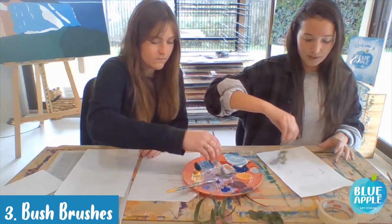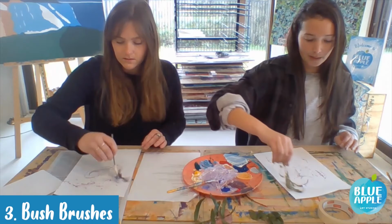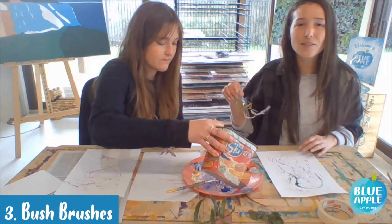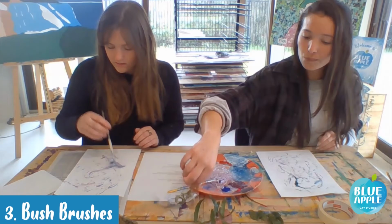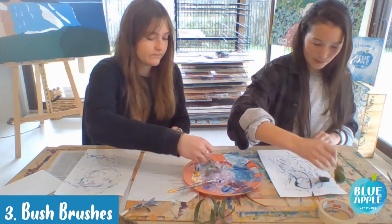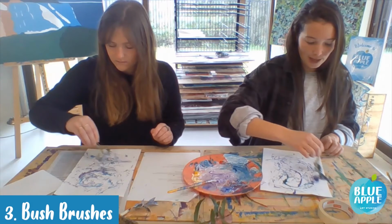And it's just a good way to get some marks on your page. You can think about a trail that you might be making, or mixing up the colors. And these make really nice cards and stuff like that, just some backings. And depending on the different leaves that you're using, you'll get different marks. I might mix this up and maybe use what Kirsten was using earlier. As you can see, it's more of a fun, free activity to be doing. And hopefully you're enjoying it and getting something creative out of it.